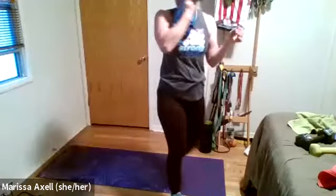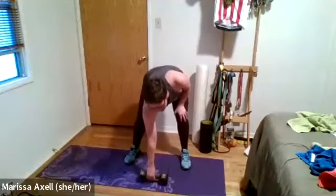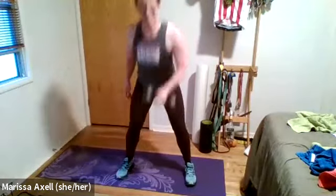All right, heart rates are high. Coming back one more time for the snatch. That's our squat, curl, press. Here we go. Three, two, begin. Reach, curl, press. Good. Set those hips way back, long spine.